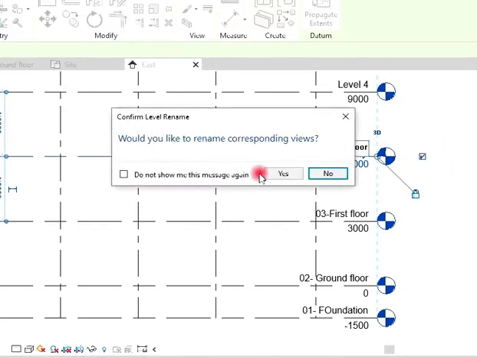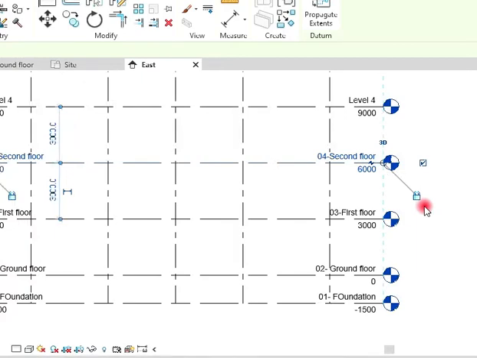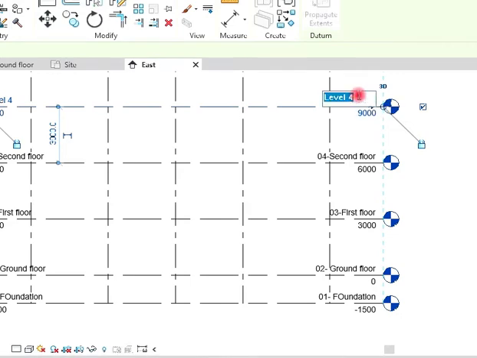Alright, you continue. Then this one is the third floor. 05 dash third floor.